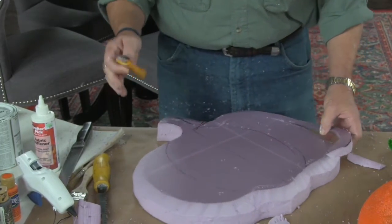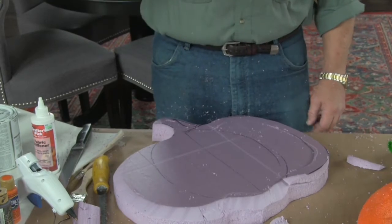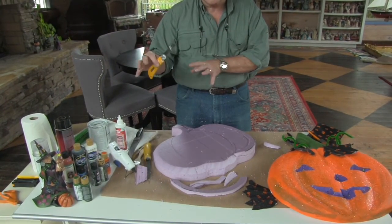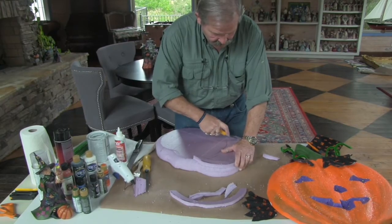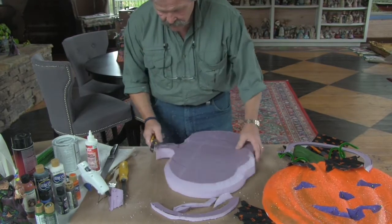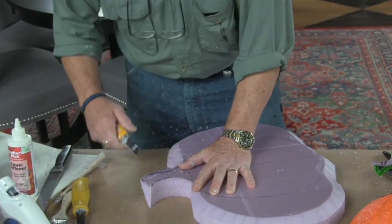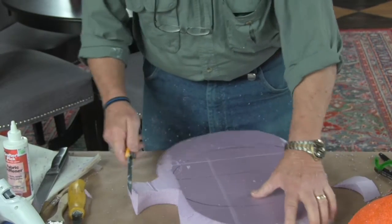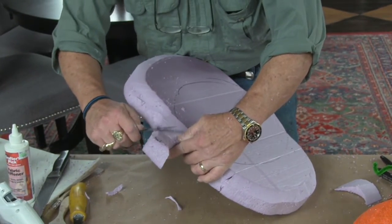Here's a tip: the way I'm doing this, I'm using kind of a sawing motion. If you drag it through, sometimes you get a little bit of dimples and bumps. If you change the angle of your knife as you're carving into this stuff and make a more severe angle like this, it'll cut a lot smoother, and you won't have to work so hard getting it smoothed out once you start the sanding process. We've got the stem here, so we're going to remove just a little bit of material there — just get these sharp edges off.